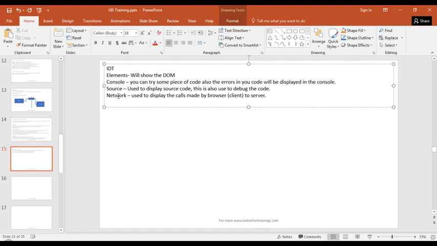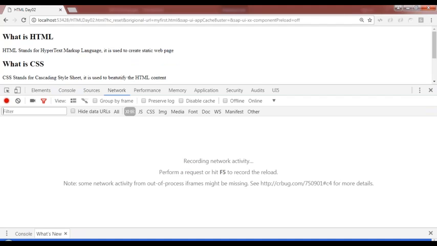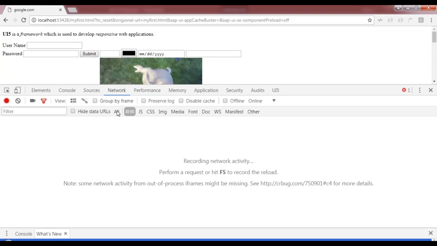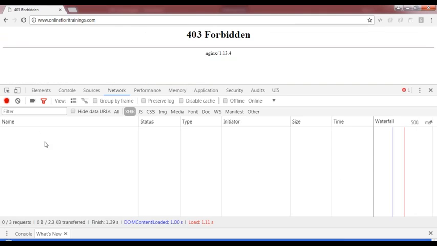So the Network section is used to display calls made by the browser to the server. Yesterday, you remember, we saw some network calls in our page. Here it is. I was clicking submit and it was making a network call. Let's see that. Press F12. Watch this Network section. I click on submit and watch here. You see a network call has been made here.